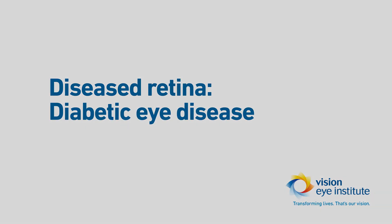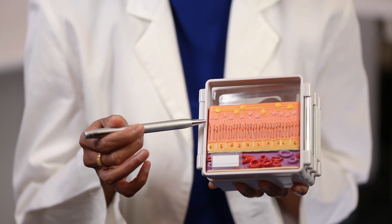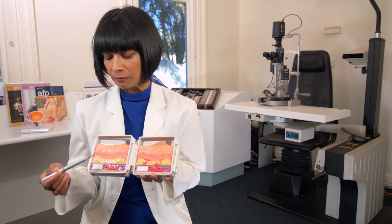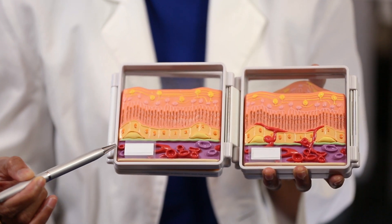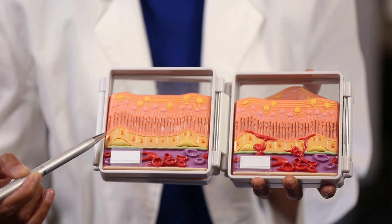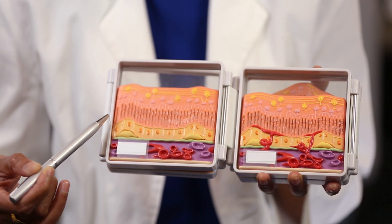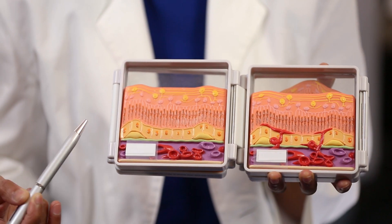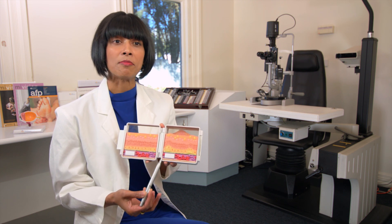What can happen in the diseased state is that the blood vessels can become intertwined in the nerve sensing part. There are domes which are actually inflammatory cells, most likely coming from blood vessels around the choroid or the vascular layer, and they're entering the nerve cells. What's happening is they're pushing these previously linear square cells, causing some distortion in vision, and this is often the first sign of diabetic eye disease, and as a result of the inflammation, vision gets impaired.